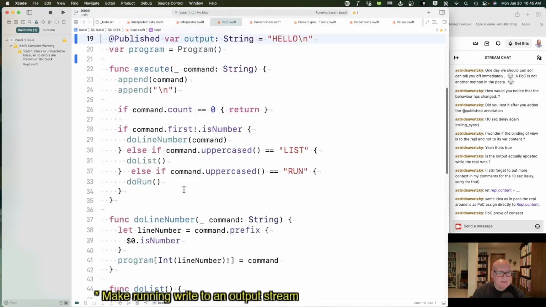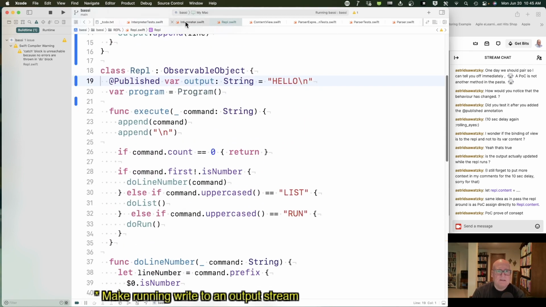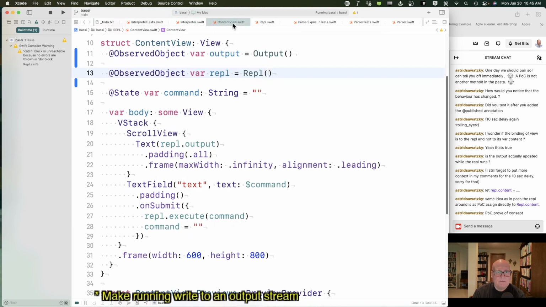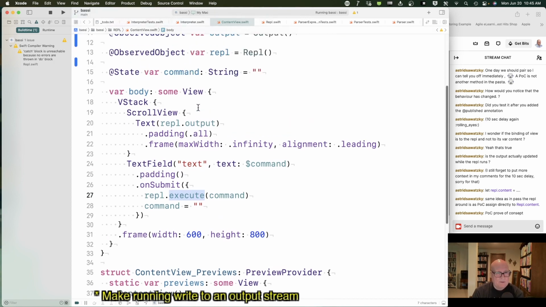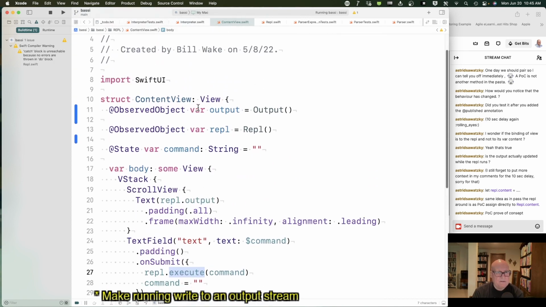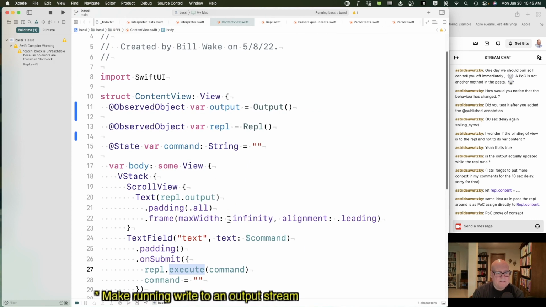All right, so execute. I guess what I'm thinking is, I don't want to keep going there. Maybe I'm going to put these here. Like when I call execute, can I pass the output to execute and let it pass it on? I think so.